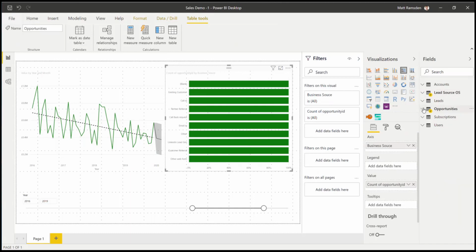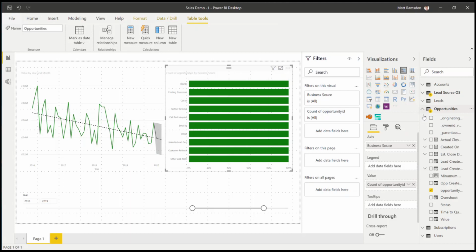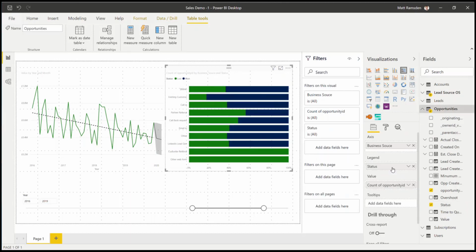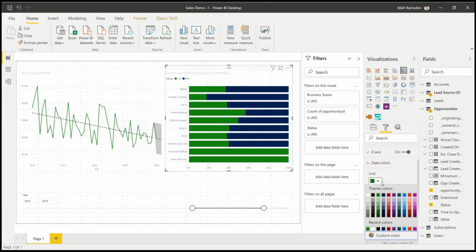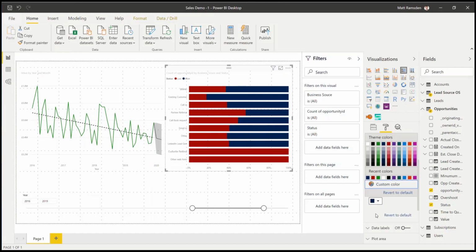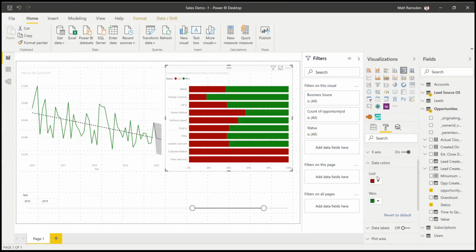And for the different colors, we're going to want the status of it effectively. So if we go back into opportunities, we can then pull in the status. And you can see here, we have got lost and won opportunities. Now at the moment, this isn't particularly readable, and lost is currently a green, which isn't synonymous with a negative aspect. So if we go back onto the formatter, and then look at the data colors, we can change these. So lost can go to a red, and then won can go back into that green.